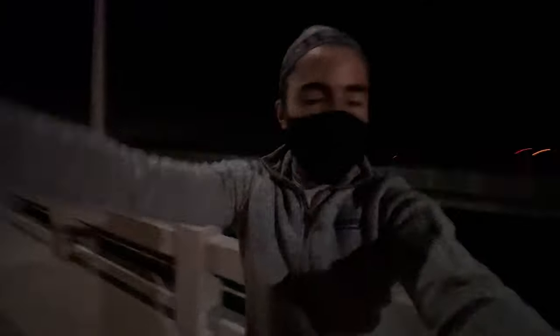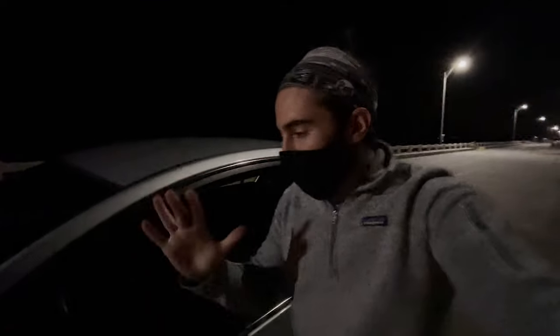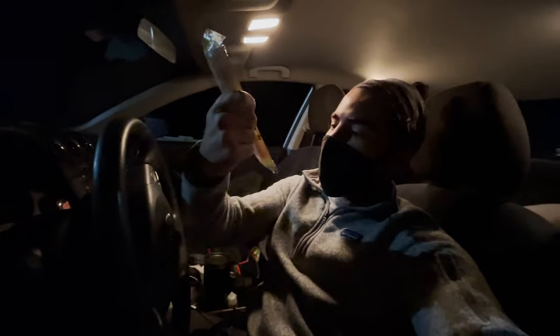Structure here, structure on the other side. Hopefully some rocks over there. I have no idea if there are gonna be any fish here. But my goal is pretty similar to my goal in my last video, which is to catch something edible. If I don't catch at least one fish that's edible, I've decided I'm not able to eat unless I catch something that is desirable. It could be like a catfish. Little bed area here for when I actually get tired.